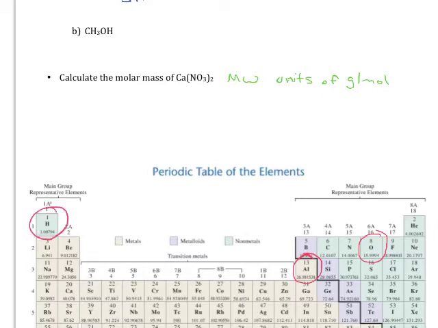And again, remember that we will be rounding these to one decimal place. So we're going to use aluminum as 27.0 atomic mass units, oxygen as 16.0 atomic mass units, and hydrogen as 1.0 atomic mass units.